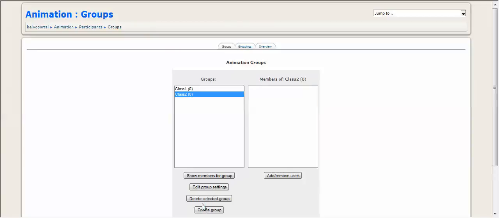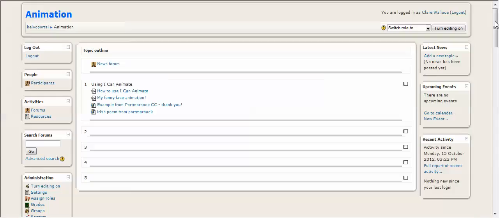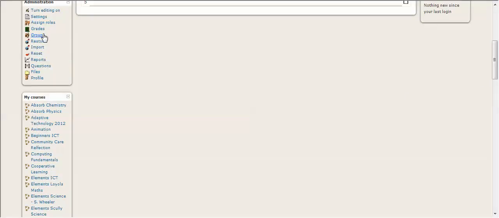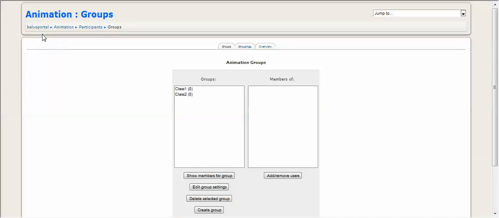Now the reason why we make it the same as the overall enrollment key is because when you are looking for the enrollment key, it'll give you a hint, and it'll always take the overall enrollment key, not just the group enrollment key. So now what will happen is your students will go in. When they're asked to go in, they'll be asked to put in their enrollment key. What you will then do is tell them the enrollment key for their class, and that will put them into their groups. So from now on, when you go into groups, you will see class 1 and class 2, and you will see who are members of it in here.